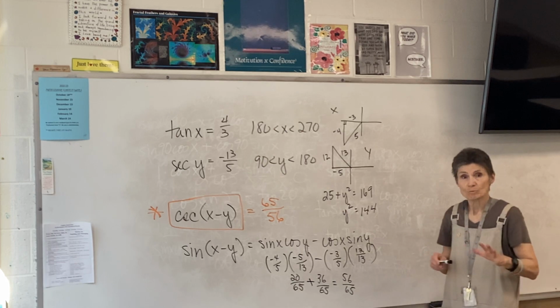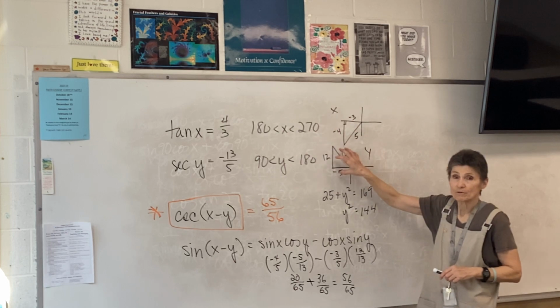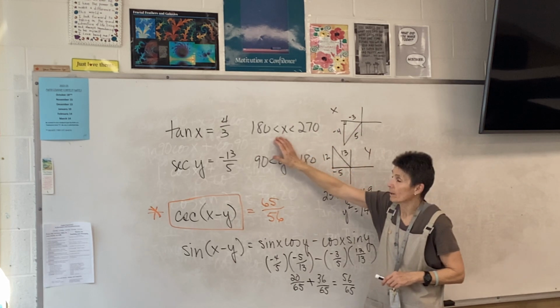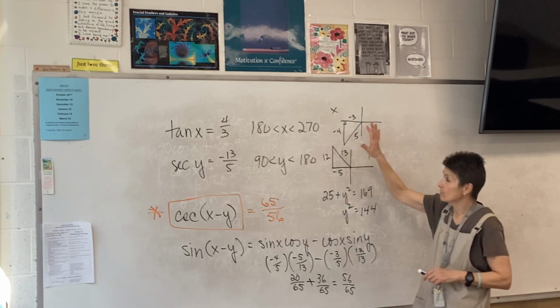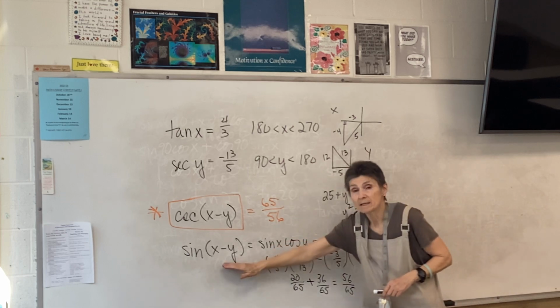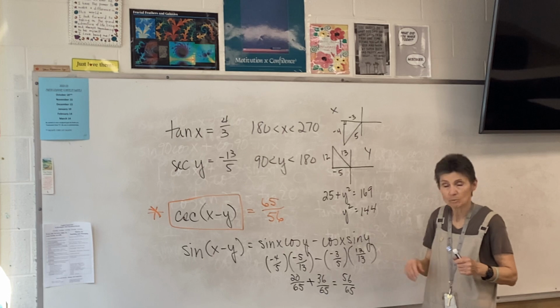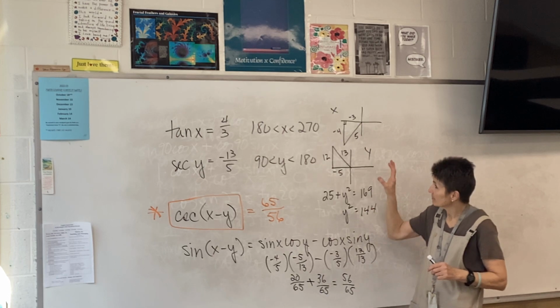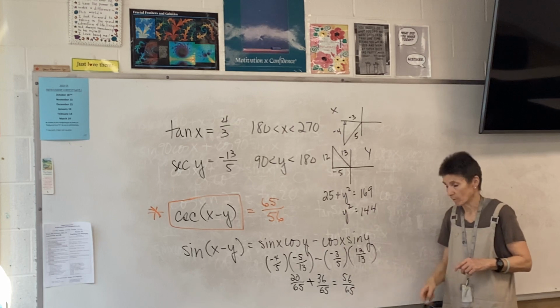So, just to review, because it looks so big and scary, draw a picture of your given. You're going to know where to draw it. It's going to tell you in the given where to draw it. Make sure you put in whatever negatives you need. Write out the formula you're using. You'll be using some formula, may not be this one. And then take the numbers from the picture and plug them into the formula.